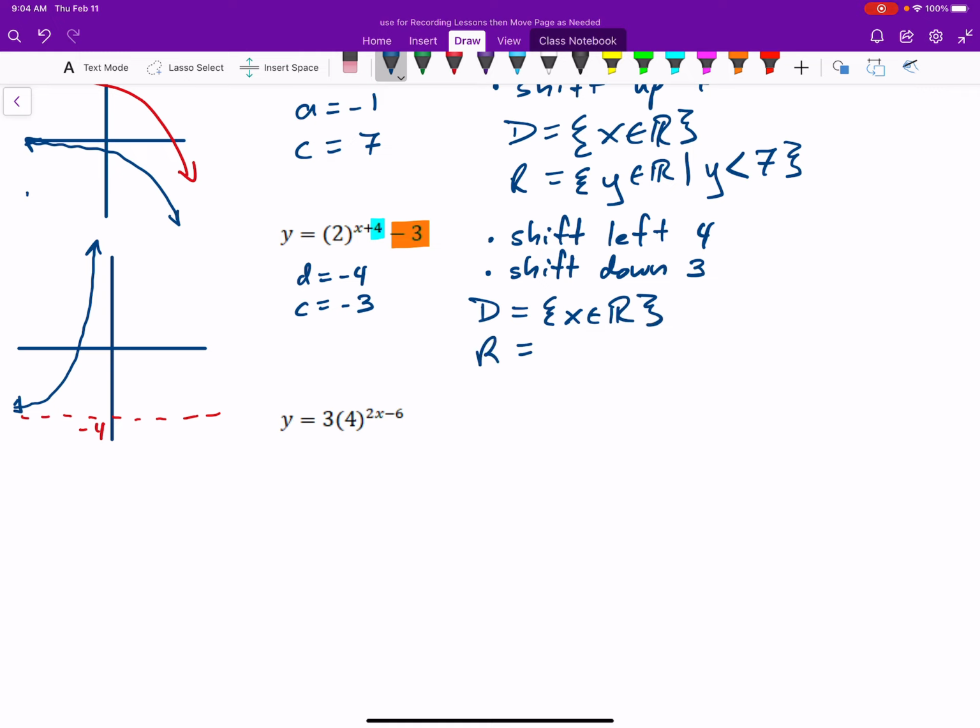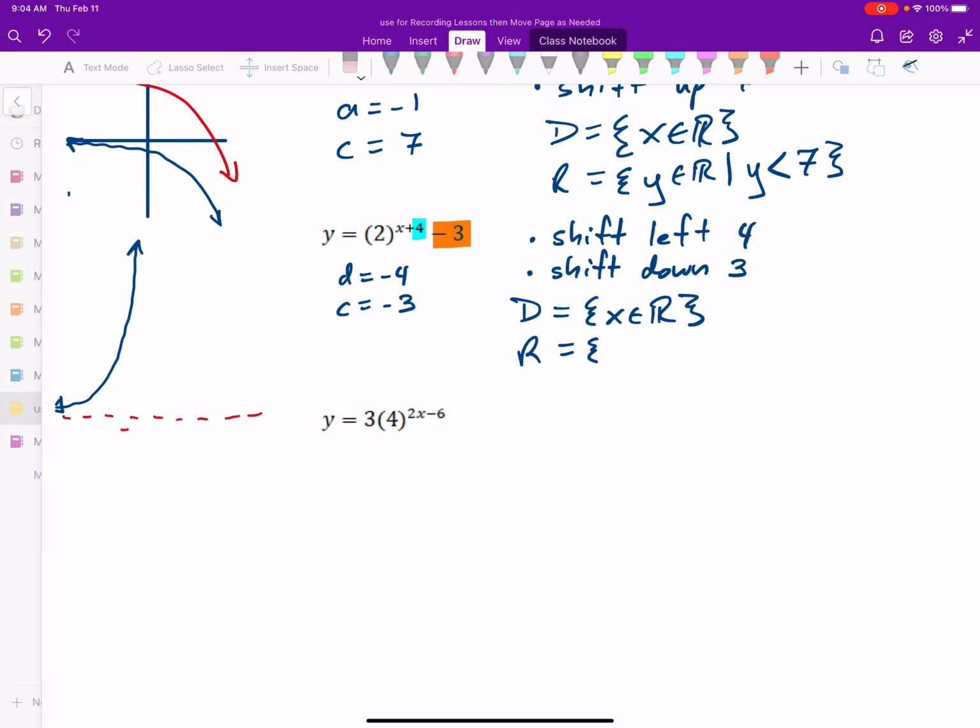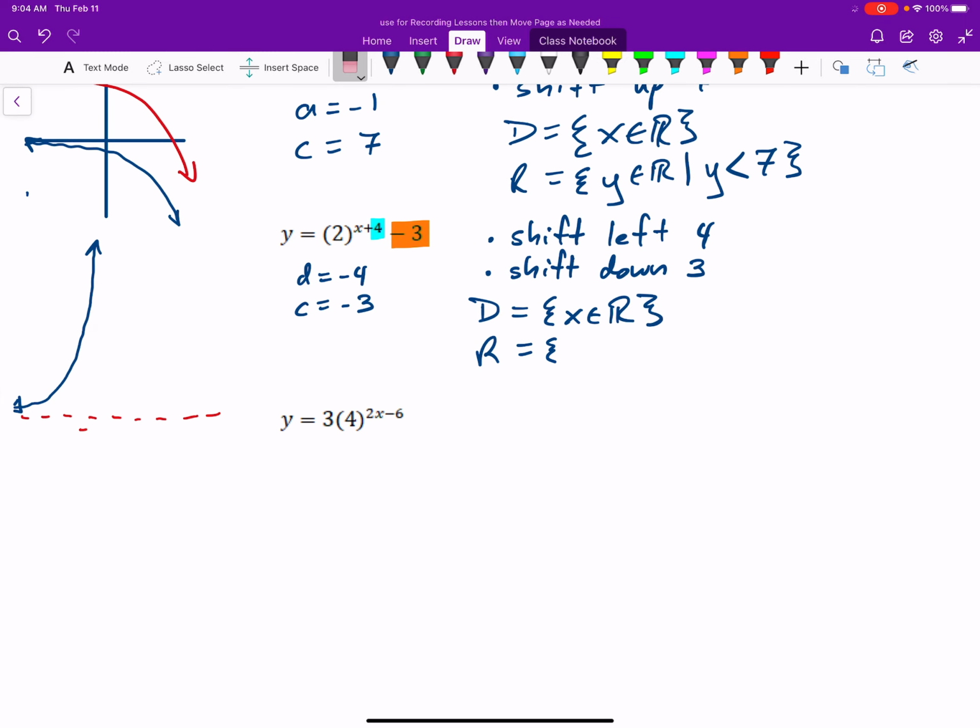The range is still above the asymptote in this case, and it's the, did I say -4? There, I did make a mistake there. The 4 was to the left. It was down 3, wasn't it? Let's see if I can delete that. There we go. It's -3 that the horizontal asymptote is above. So y is all real numbers as long as they are above -3. Again, it's not touching -3, so I won't put the equal sign there.